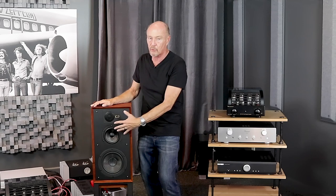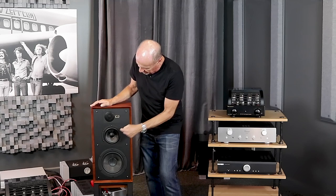Then it's a one-inch dome tweeter, which I'd like to point out is behind a grill. So if you have children and want to take the grills off and have something that looks really cool, you can do that safely. I've been doing this for 42 years — you've got to keep an eye on kids because they think this is a toy and will push in on the tweeter, which will damage it. But this one has a grill over the tweeter.